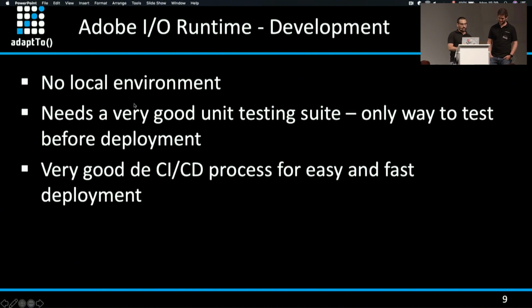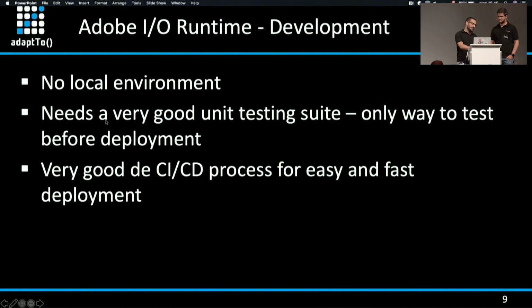So I placed here no local environment. We can of course have a local OpenWhisk, but then we maybe lose a little bit of what we were just saying, and we need to worry about it on our local machines. But we don't really need it, especially if we have a lot of unit tests. Our project that we developed has close to 100% coverage on unit tests. If you do that, and it's pretty easy to do, you can just test it when you deploy it to one of the packages on the runtime itself.